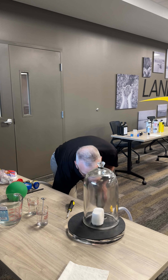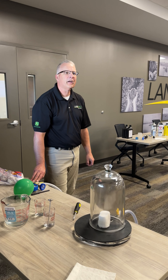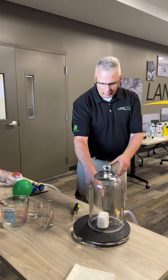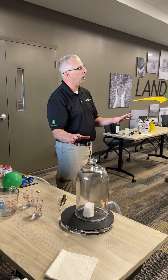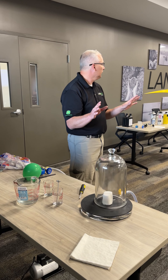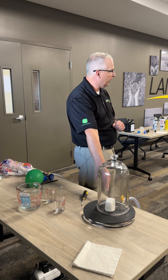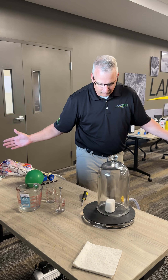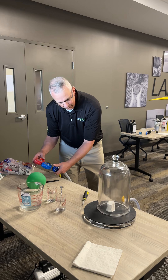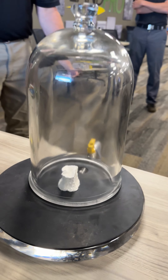What do you think will happen when I release the vacuum? It should shrink right down. Right now on the inside of the marshmallow there is really nothing — like space, which is truly nothing. Here we think this is nothing, but it's not — there's a fluid here. There is no air inside that marshmallow right now. So when I release it, I've got negative pressure inside and positive pressure on the outside. Now you have a marshmallow with no air in it.